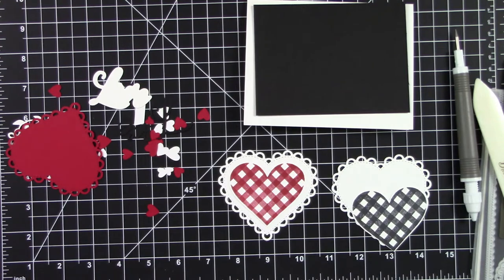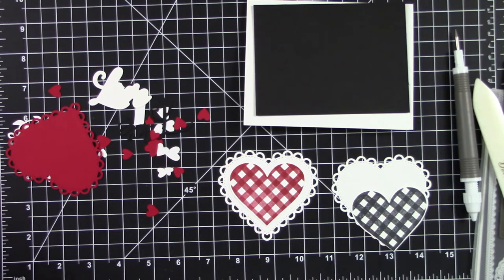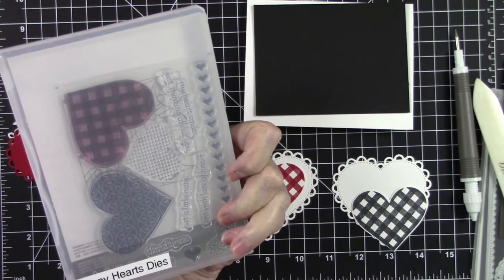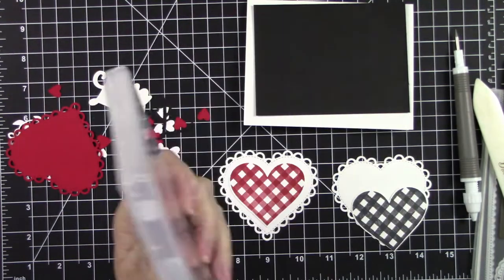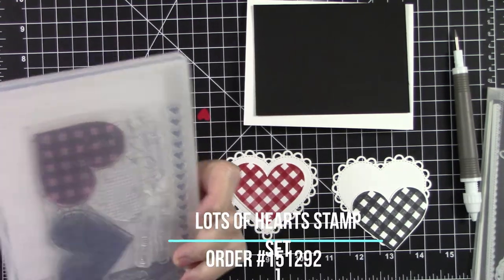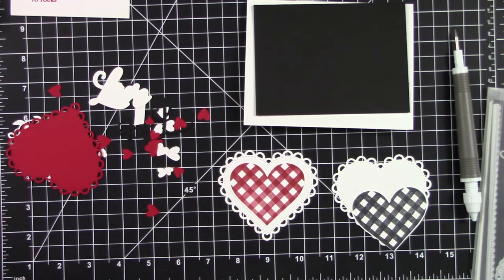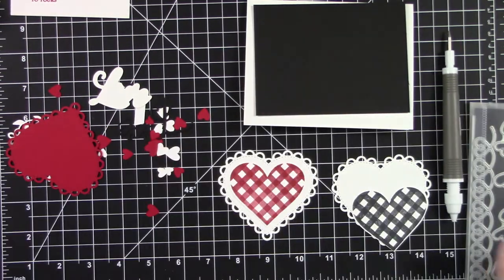All right, so I stamped from, let me get the stamp set that I use for this one. And that is going to be the Heartfelt. No. Oh, I'm missing a stamp set. Where is my stamp set? Oh, it's lots of hearts. I had it right to start with. Lots of hearts. And again, that's the mini hearts dies, which is this one right here. No, it's not. Mini Hearts is a different one. I'm a hot mess tonight, y'all. Mini Hearts is this one, so let me get out the right set of hearts.